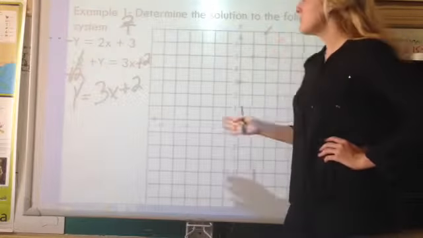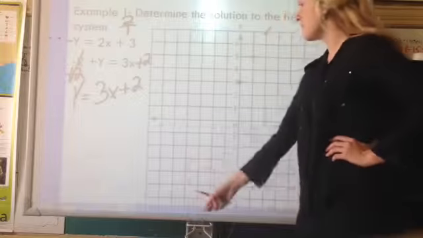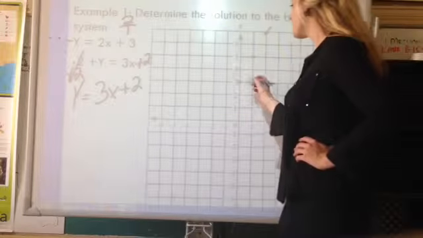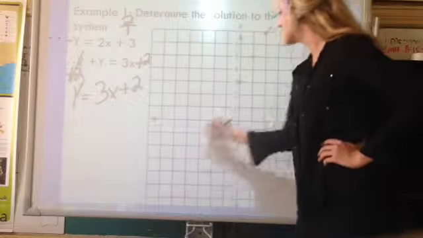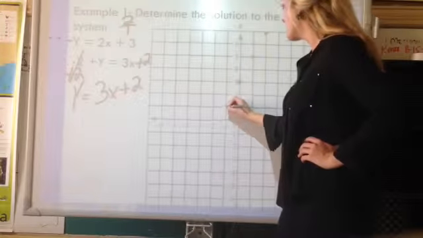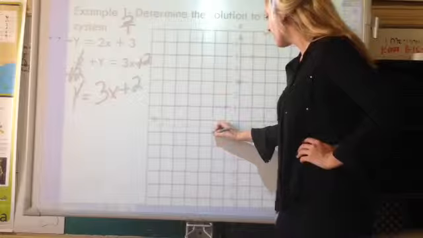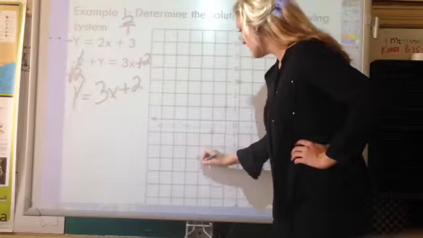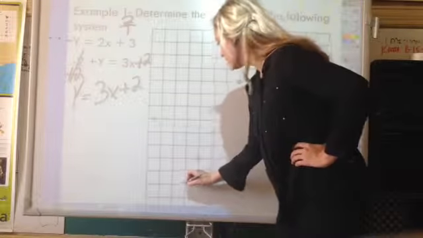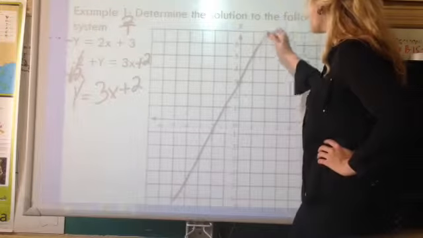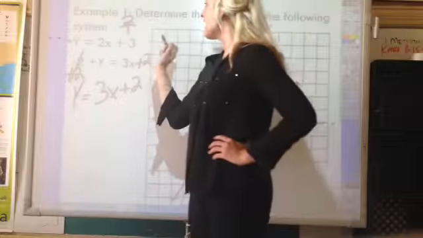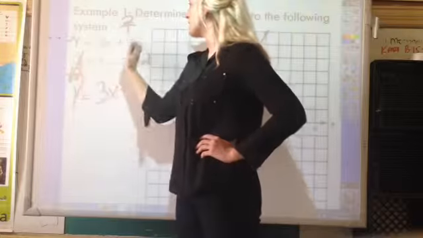Now, on these, you want to make sure that you graph the entire line for your entire graph so you can figure out exactly where the two lines will cross, if they cross. So if I want to extend on this side, I go down 2, over 1, down 2, over 1, and so on. I'm going to go ahead and draw my line so I can see where the line will cross. So I went ahead and graphed that one, so I'm going to go ahead and cross it off.